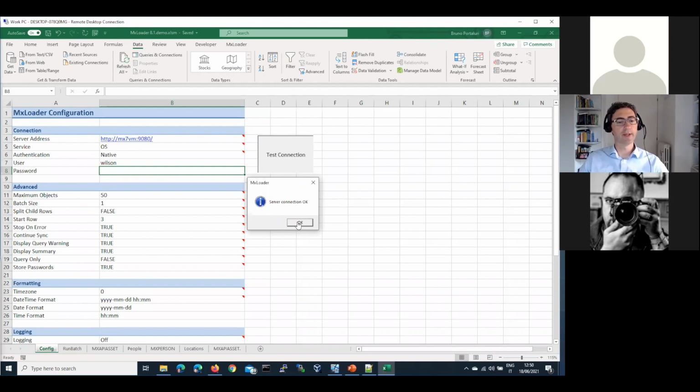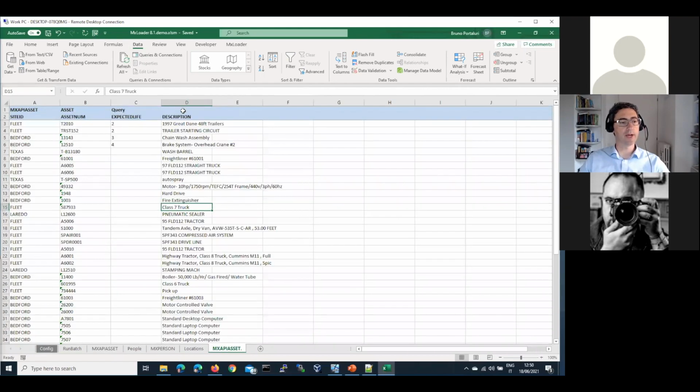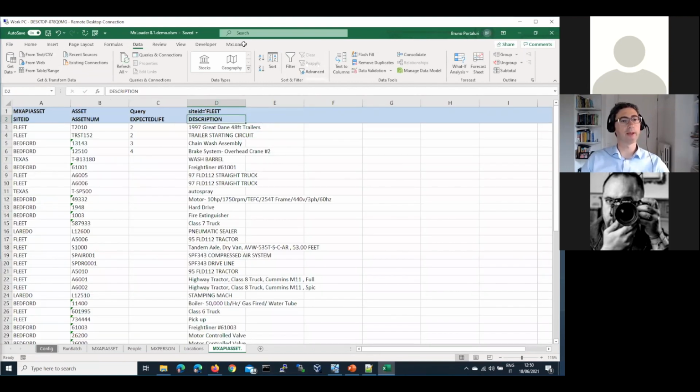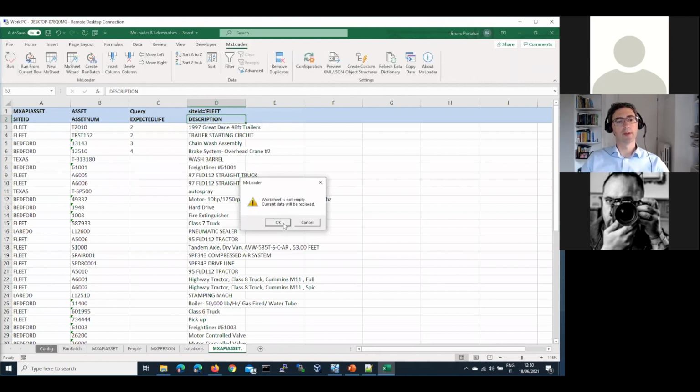So I can now, and I think you are very familiar with that one, try to type, let's say, for example, site ID equal to fleet. Okay, let's zoom a little bit, and then I can run that sheet.